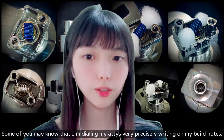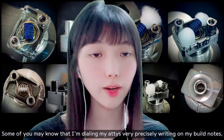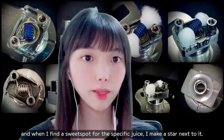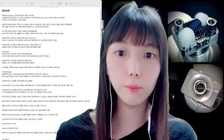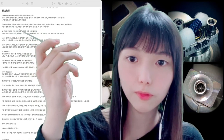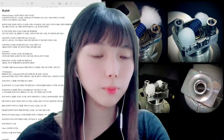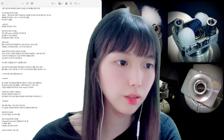Some of you may know that I'm dialing in my builds very precisely, writing on my build notes. And when I find a sweet spot for the specific juice, I make a star next to it, for example. For my Skyfall, when I find the sweet spot, I make a star on that specific build, like so. I'm sorry that it is all Korean, but I do tickle my build a lot. But for Bridg'D, there were no stars.